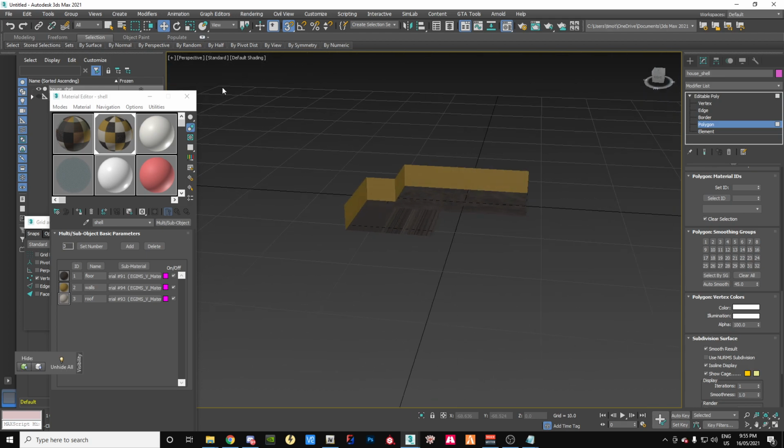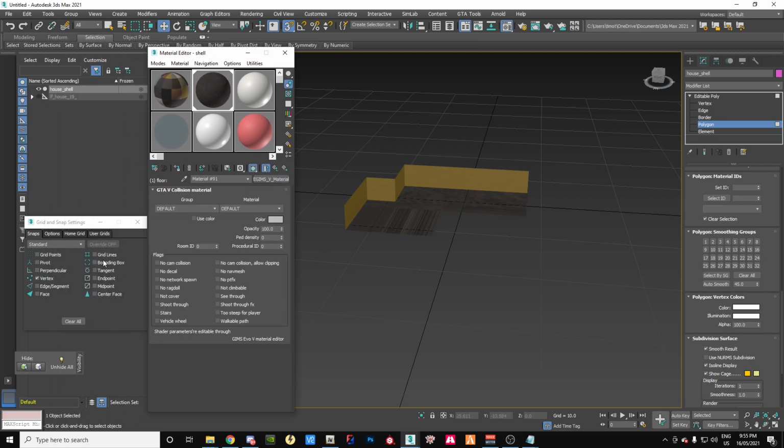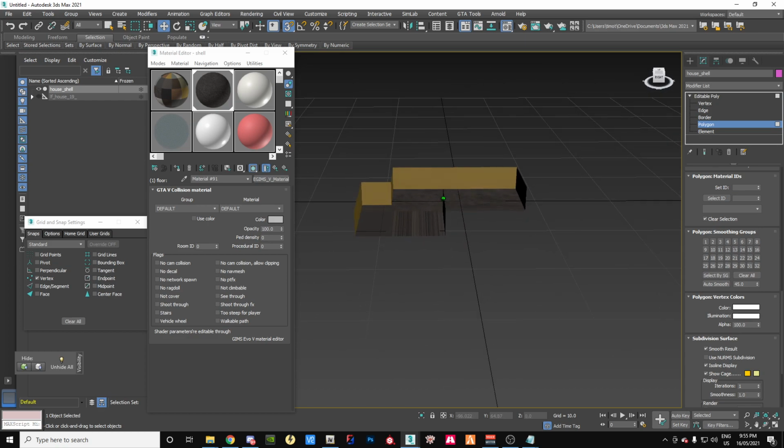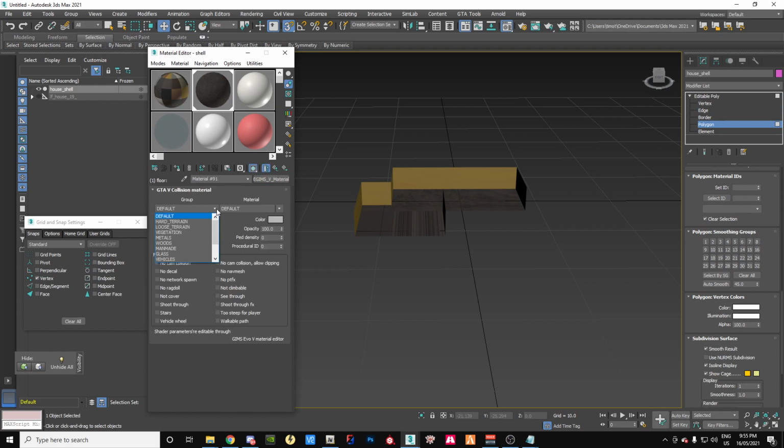The other thing we can do with our material, if we click on these material slots, is select, because we're doing one room, we're going to keep the same materials for the collision and the actual texture. So we can set what our collision is going to be. Looking at the floor, we can pick man-made, and dusty carpet. Let's just make it carpet solid.